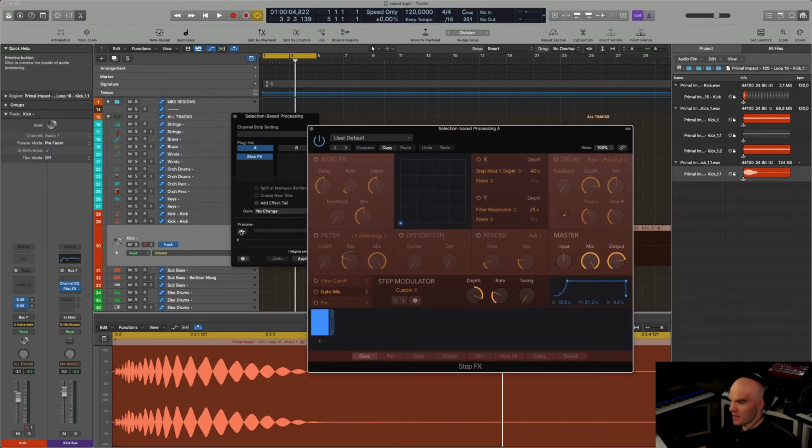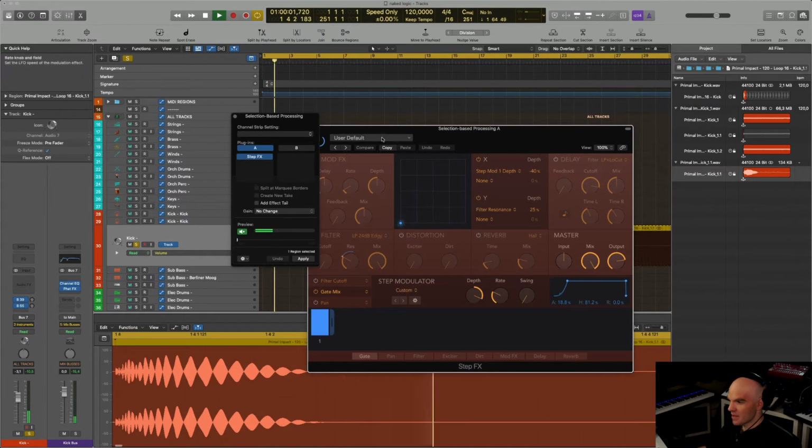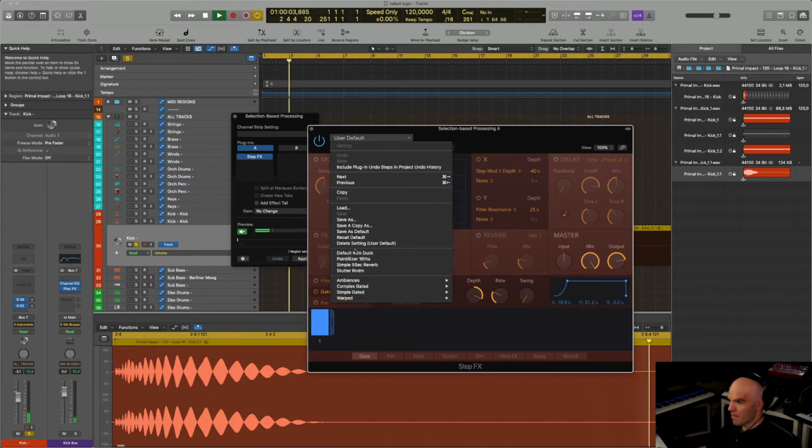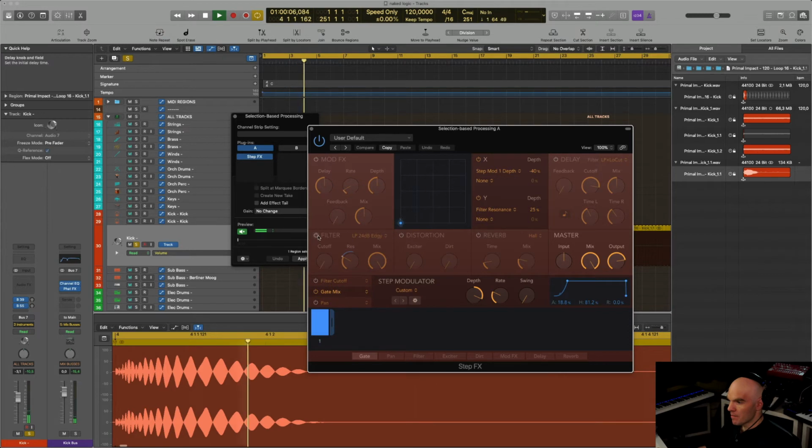And we're going to preview this. And let's say I want a techno kind of drive like this.